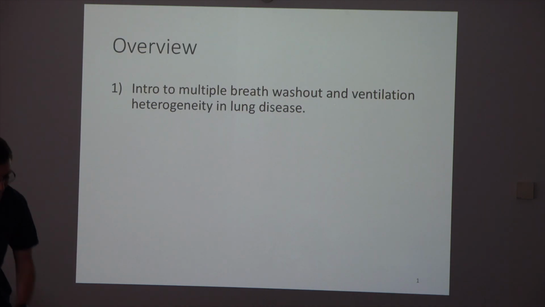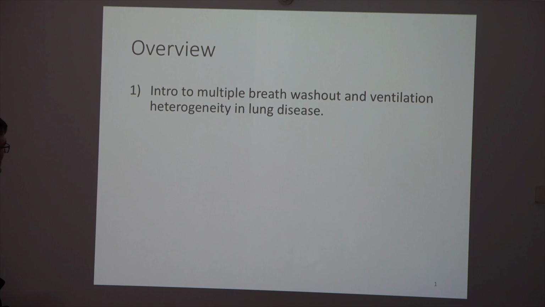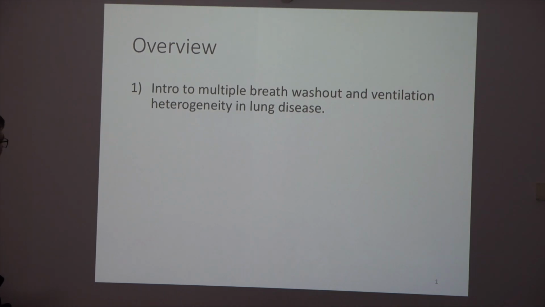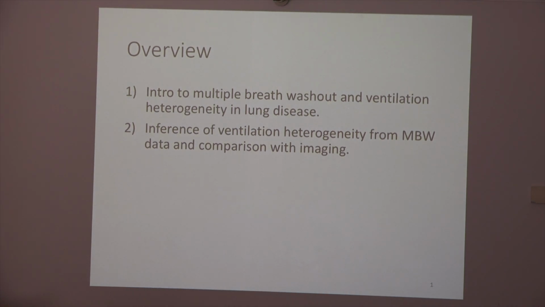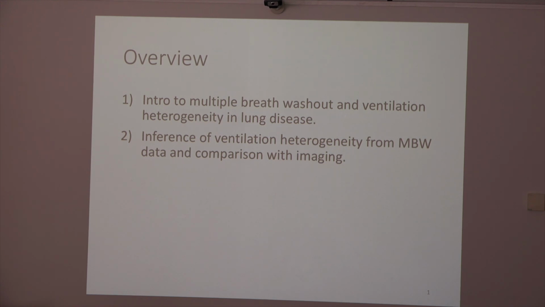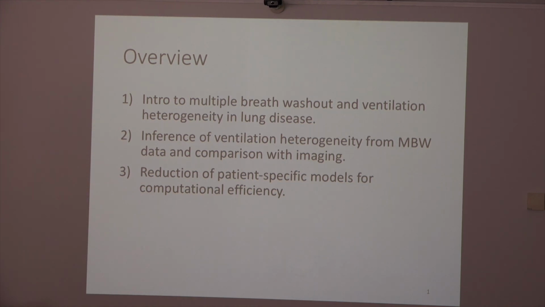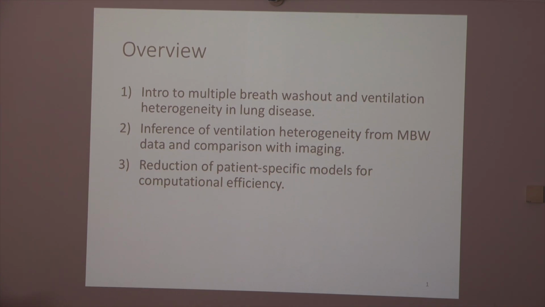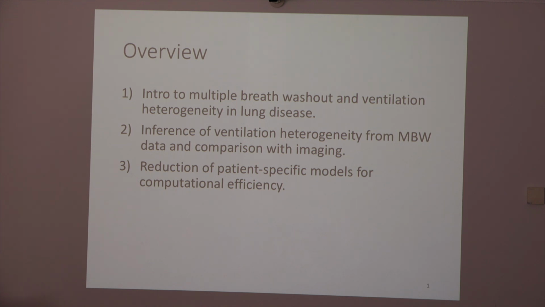This doesn't work. Okay, so first I'll give you a brief introduction to what inert gas washout and ventilation heterogeneity mean. Then we're going to look at trying to infer from real data what's going on in the lung, essentially, how much ventilation heterogeneity we're seeing. Next we're going to look at more detailed models, so patient-specific airway models, and try to reduce the complexity of these so we can use them in inverse problems.